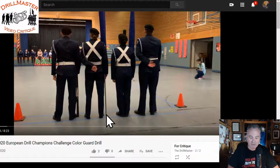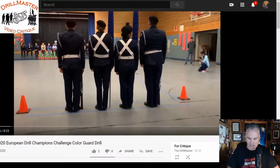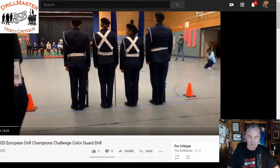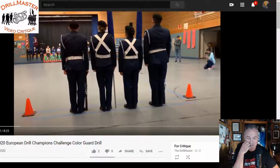So wrong staffs. The staffs must be a light ash wood guidon, and it looks like his belt is too low, and belt is really crooked here. Let's see what happens here as the team starts moving. Why are you looking around, Commander? You should be looking only at the judge, the head judge, waiting for the signal to go.